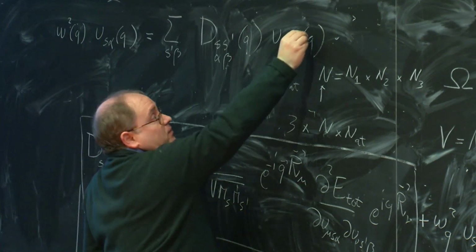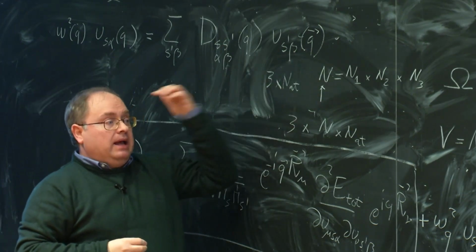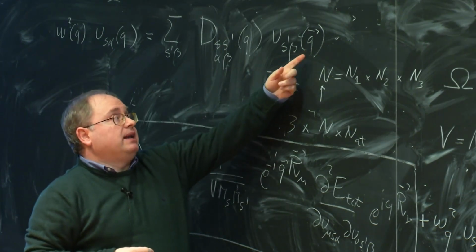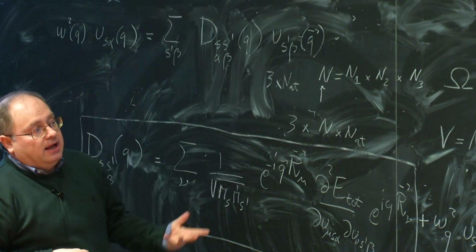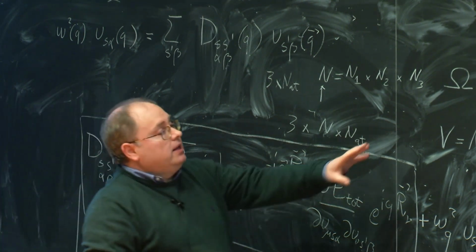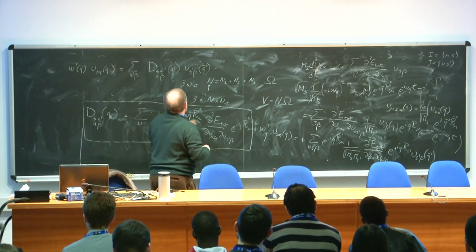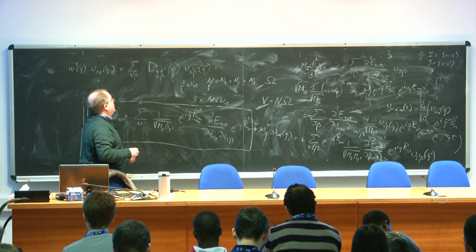It is true that we have a different equation for each wave vector Q. And in principle, we have a number of wave vectors Q equal to the number of unit cells. So the point is that we have factorized this very big equation into several much smaller equations, one for each Q.